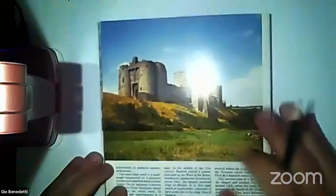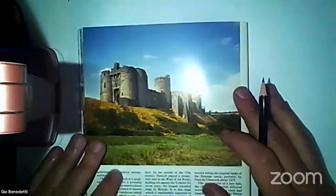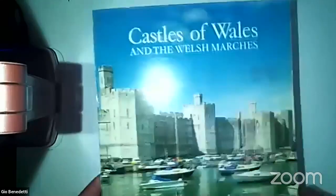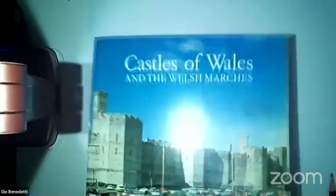Hey, welcome everybody to Draw Dragon. Today, we are going to draw... See this castle? I love going to the library bookstore. Usually in a library, there's a place where they sell old books, and if you pay attention, once or twice or thrice a year, they sell books. I got this book at a library sale in Salinas, California. It's called Castles of Wales, and every single page is just awesome castles. Pretty great, huh? So anyway, we're going to draw a castle. And then if we want to, maybe we'll put a dragon on there.